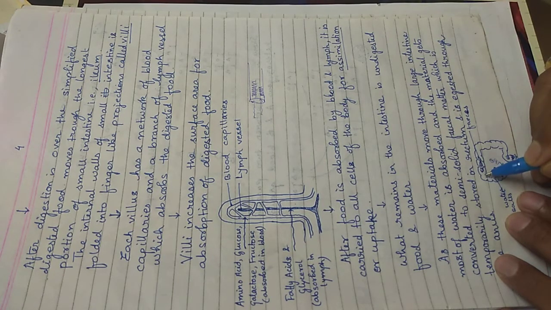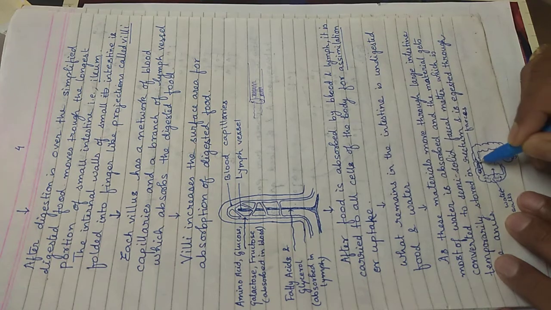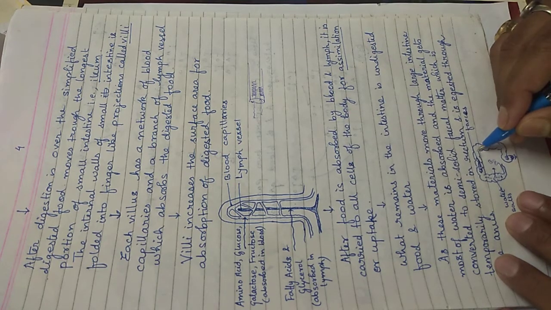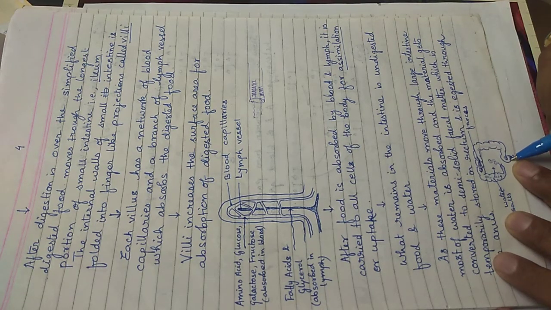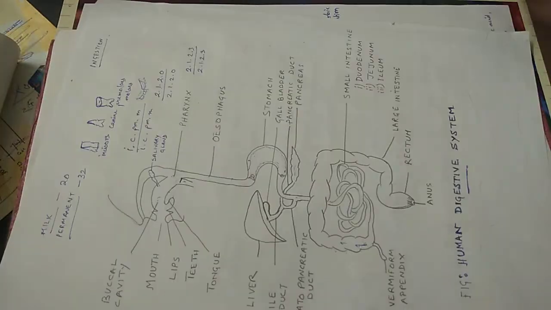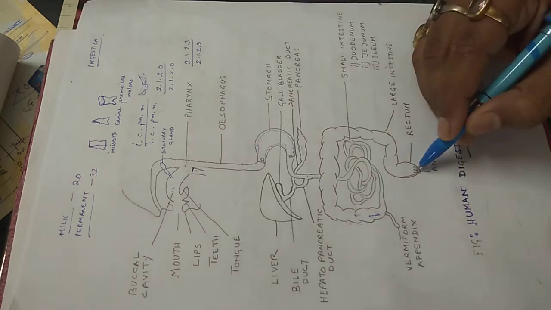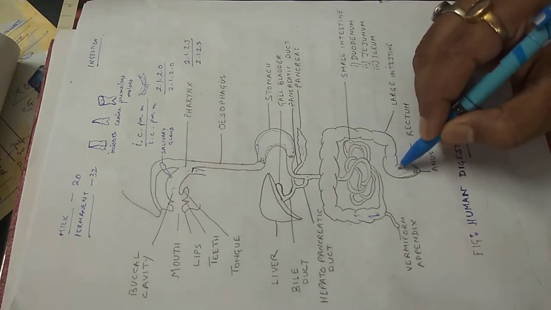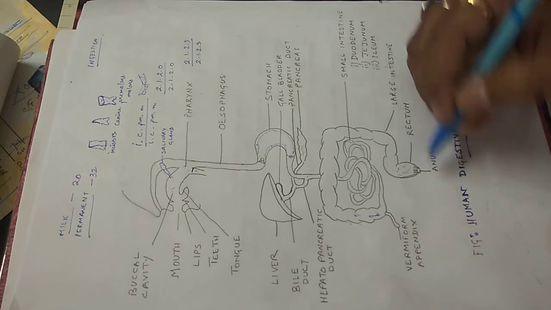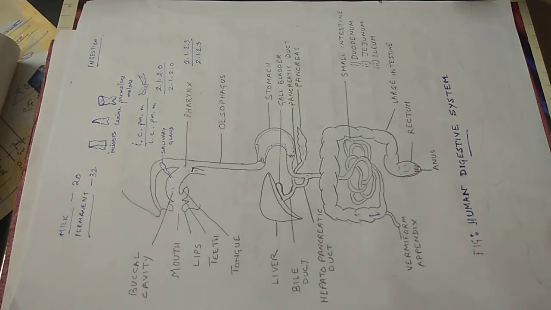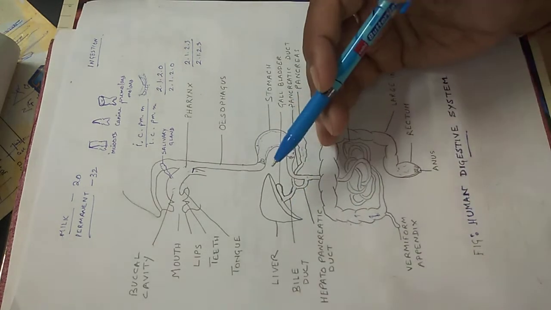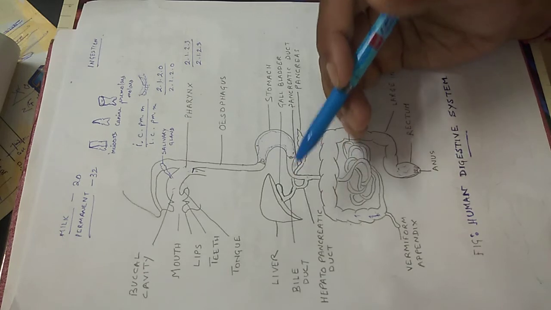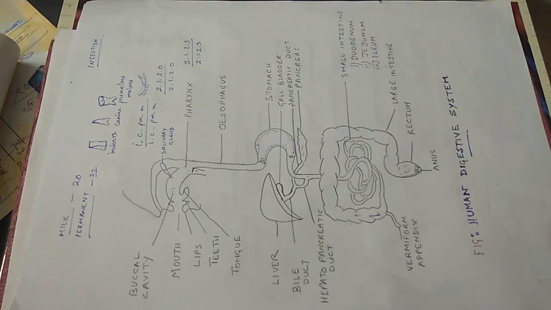By the time the food reaches the transverse part of the large intestine, it gets converted into semi-solid fecal matter, and slowly by peristalsis the fecal matter will come. It will get temporarily stored in the rectum and it will be egested out through the anus. The end of the anus is guarded by the sphincter muscle. Fecal matter is mostly yellow or ochre in color. The reason is the bile salts. The bile salts which are secreted are yellow in color, and that gives a characteristic yellow color to the fecal matter.